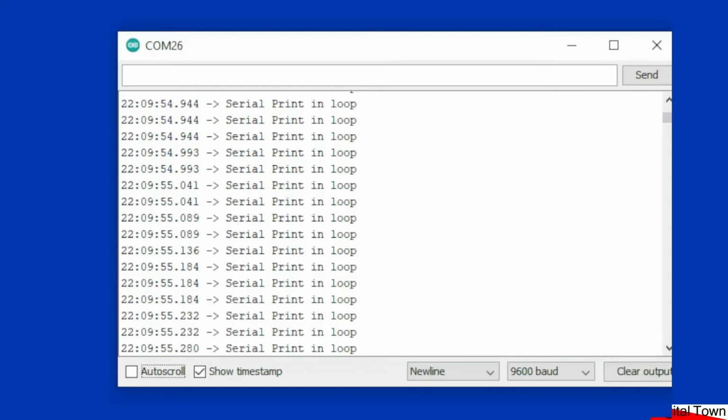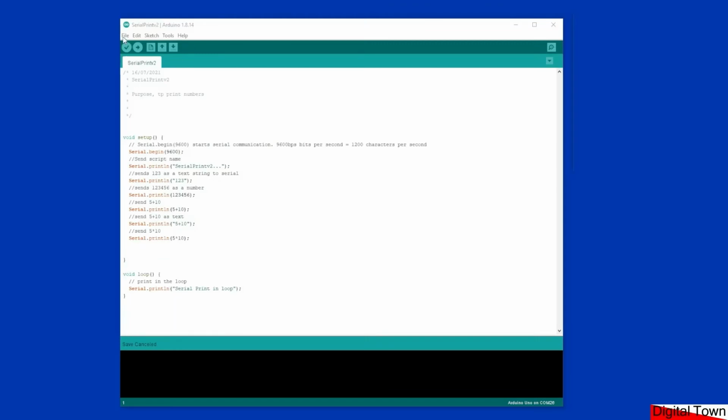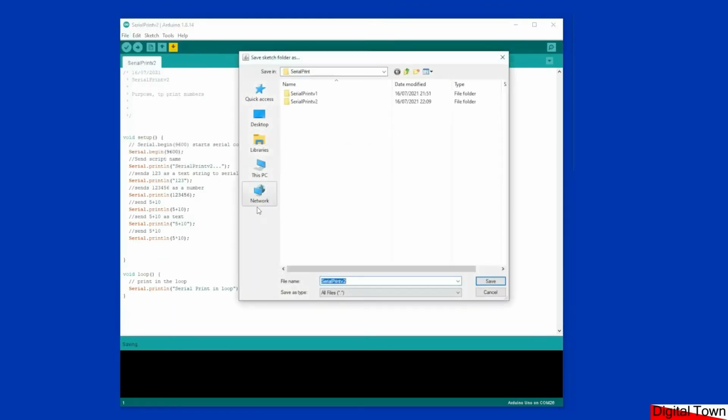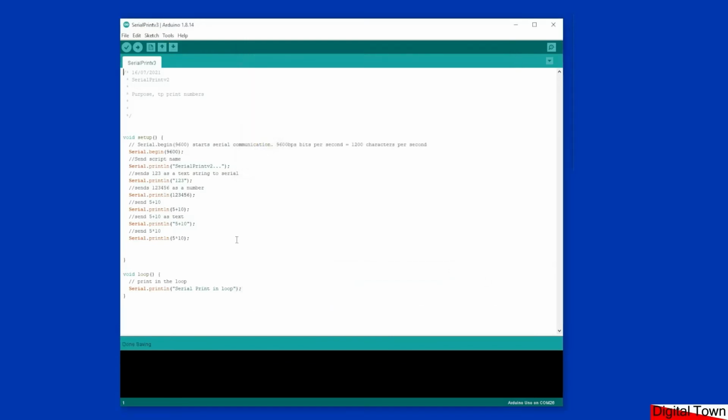Right, what we're going to do now, we're going to save this version. So let's save as version 3. And I'm going to get rid of this line. What I'm going to do is just comment it out.